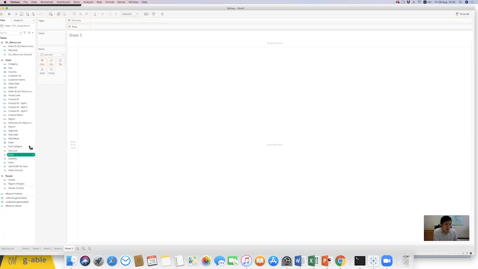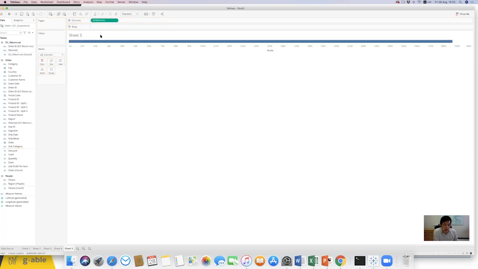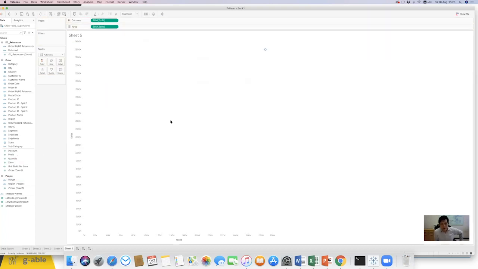So I'm going to drag profit to column. Okay, got this one. Drag sales into row. Right, got this one point. What does this mean? Can anyone tell me what happens?